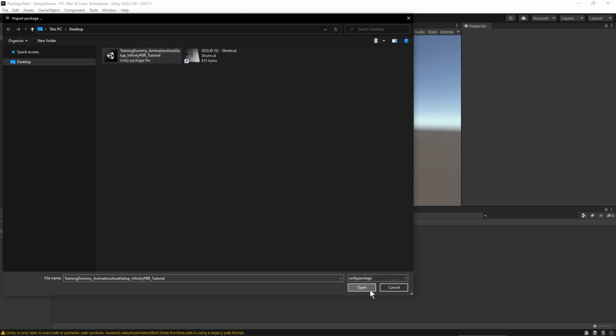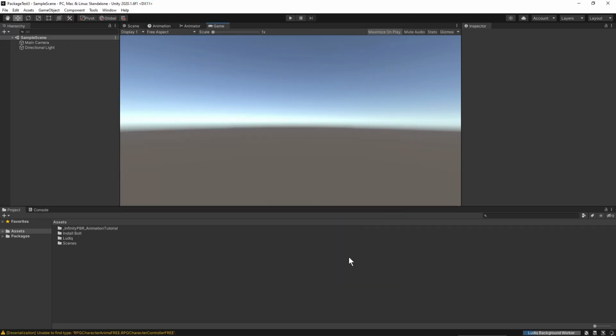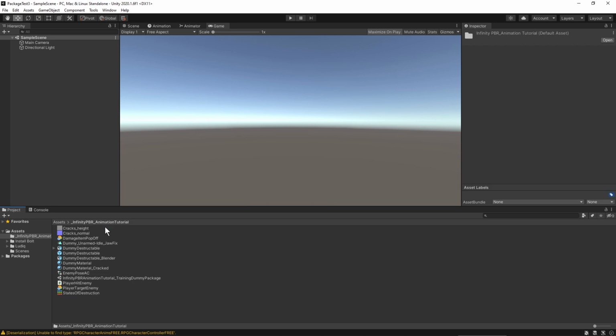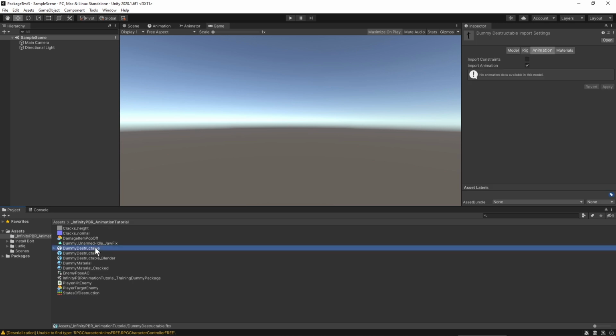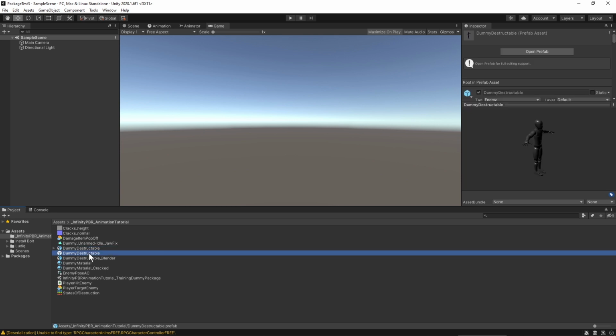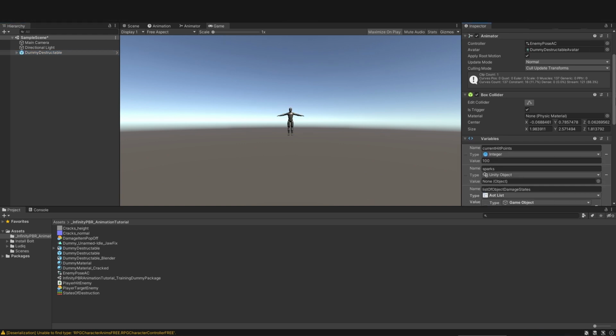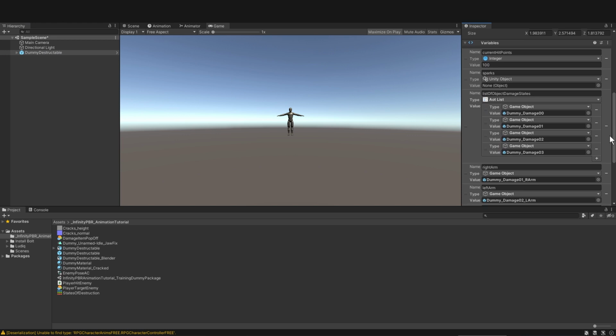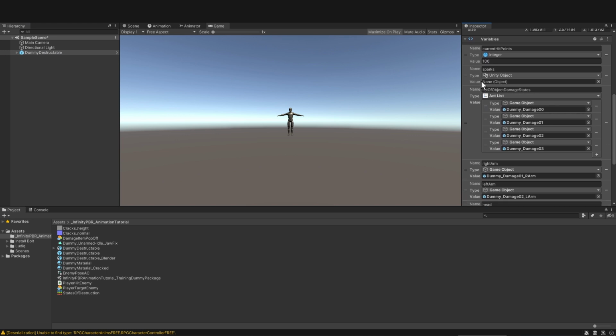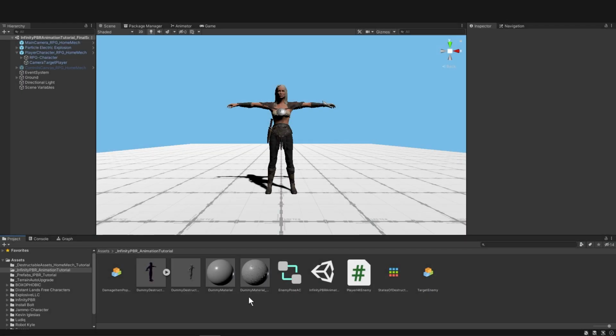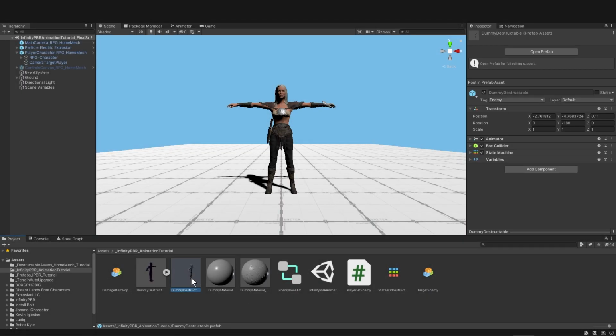And since you've downloaded Bolt first, I'll find the dummy prefab, which is not this first one, because you can see those import settings in the top right. It's the second one. And here you can see that all of the variables that we're using are right here. Of course, one's missing, like the sparks for the particle effect, but everything else is here. All right, so let's get back to the project and drag in the dummy.